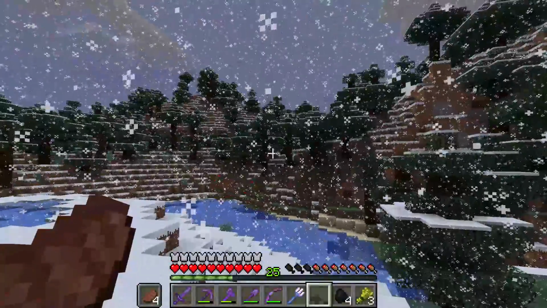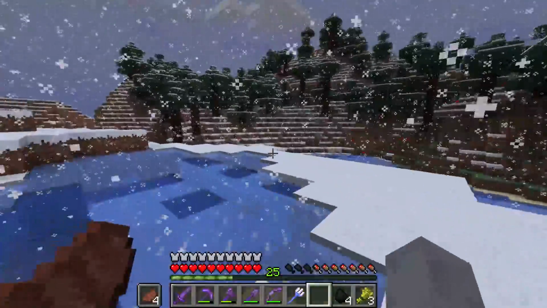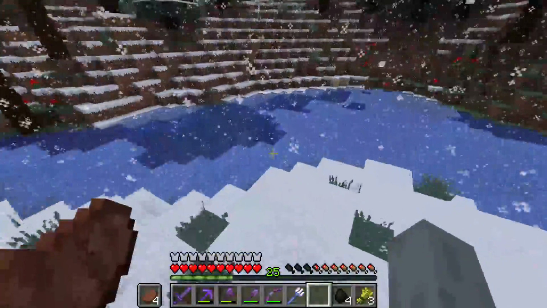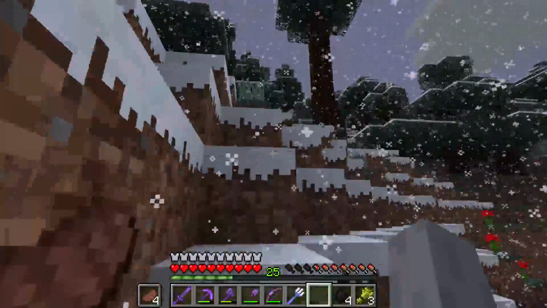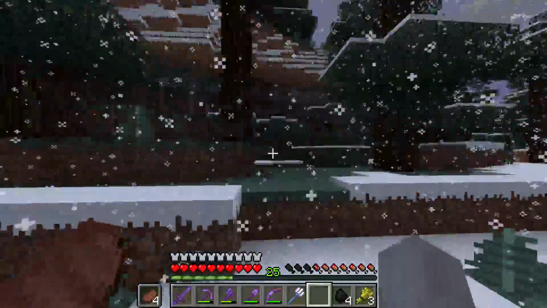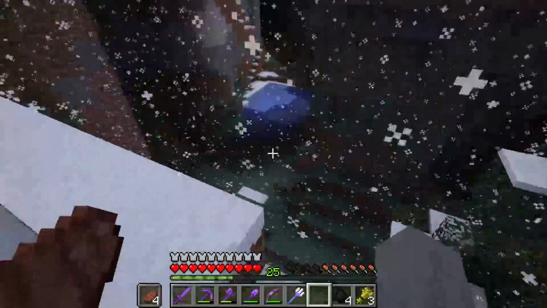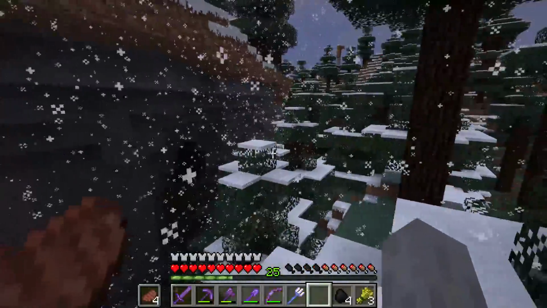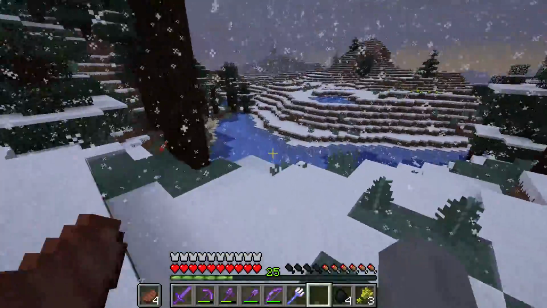But yeah, here's one of the snowy taigas. I think they're actually officially called cold taigas now, but I think at one point they were just called snowy taigas. I wanted to check out this overhang. It looks kind of cool too. Oh wow, yeah, this is a pretty cool area. It's actually really neat. Okay, I'm going to head off in that direction. I'm not going to stay here too much longer.